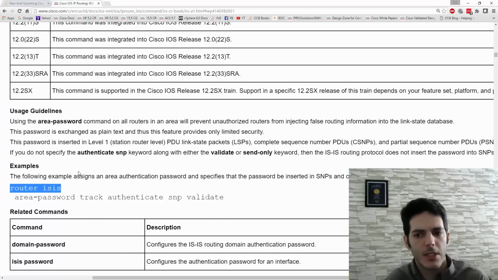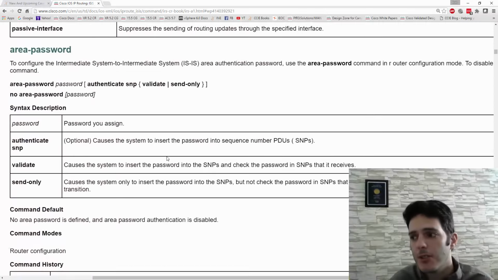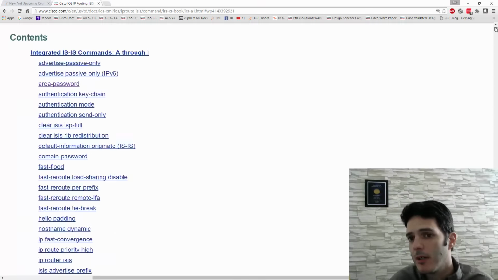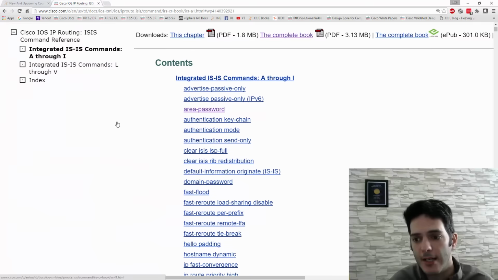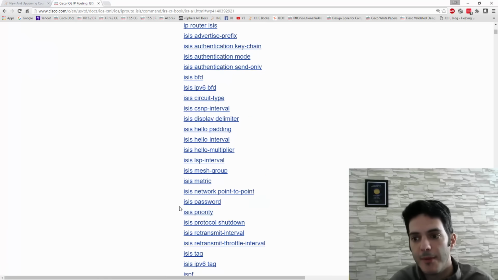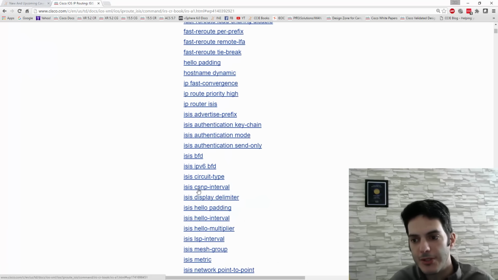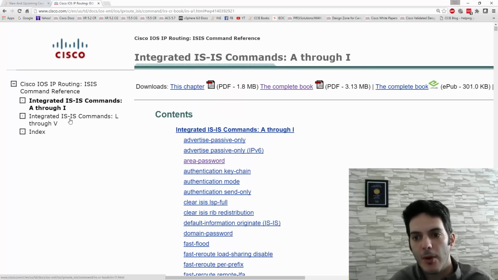So the way that I approach this is this way. I go through and I read. So if we scroll all the way to the top here, we have all these options we can go through, and that's just A through I. If we come all the way down here, we go to IS type. So we go through here and we read each one of these and how we would modify it. Then we go L through V.